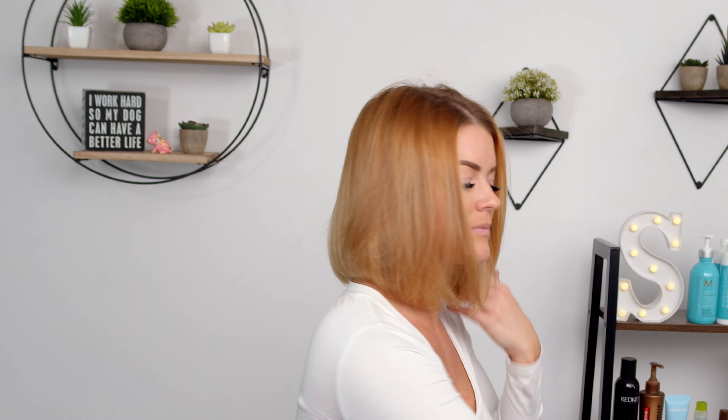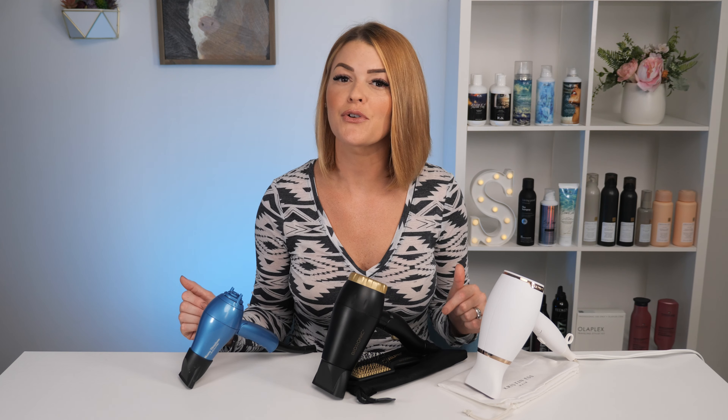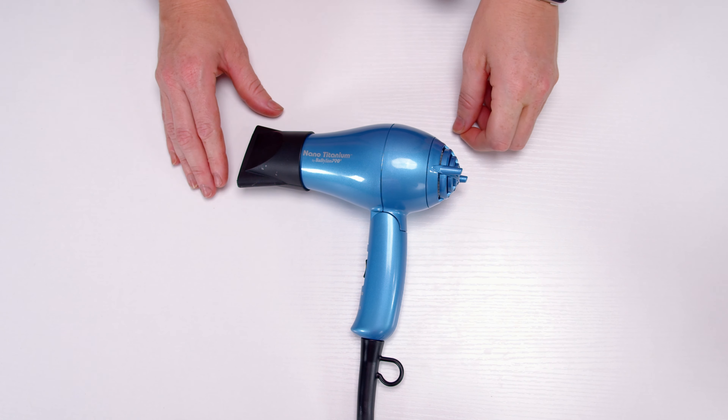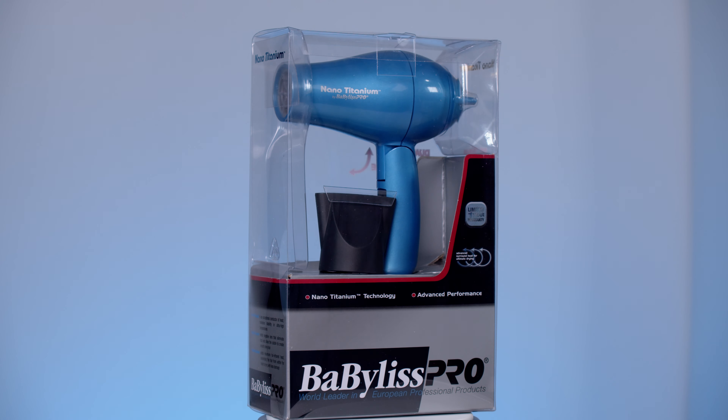The only thing I really didn't like about the Babyliss was that the nozzle comes off easily compared to the other two. All in all, you're not going to go wrong with any of these three dryers. If you have curly or wavy hair and like more movement and bounce in your end result, go with the Kristin Ess. If you're looking for fastest dry time, smoothness, and the best filter option, you'll definitely want to go with the Bioionic. And lastly, if you're trying to get smoothness from a compact dryer at the most affordable price point and the most convenient size, the Babyliss is going to be your best bet.